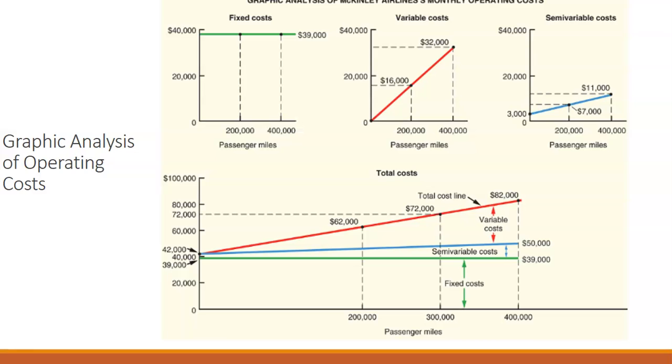Then we have the mixed costs that contain a fixed component and a variable component. And then our variable costs, which increase in a straight line at an angle, the slope of which is the total variable cost. So now when we get into this chapter, we get into a lot of linear algebra. If you remember the equation of a line, y equals mx plus b. Well, y is total cost, b is fixed cost, m is our variable cost, and x is the number of units.